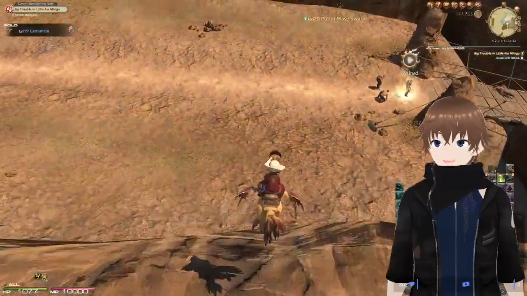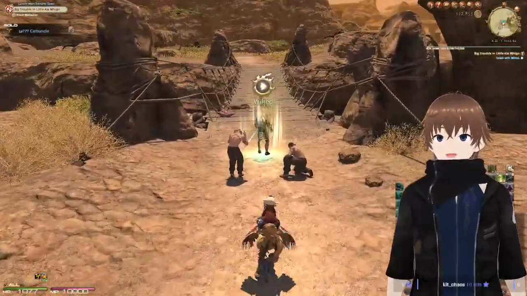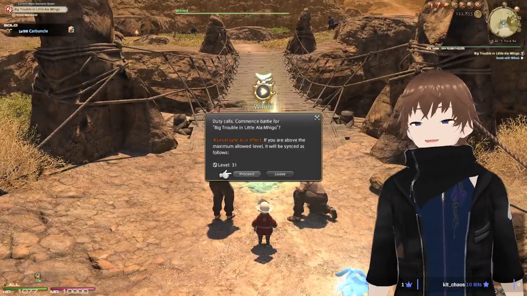And here's how great of a leader Wilrid is. He just got his entire squad killed for nothing. He just got manipulated by the Asian and got his entire squad killed for nothing.